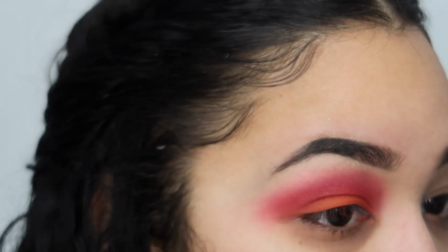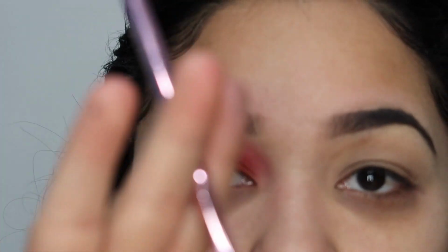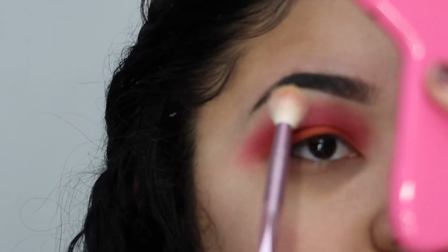I like it. I'm going to be taking another fluffy brush. So I'm going to be using this JS5. This is from the first brush collection that Jeffree Star did. And I'm going to be trying to do, let's see how this looks up here.